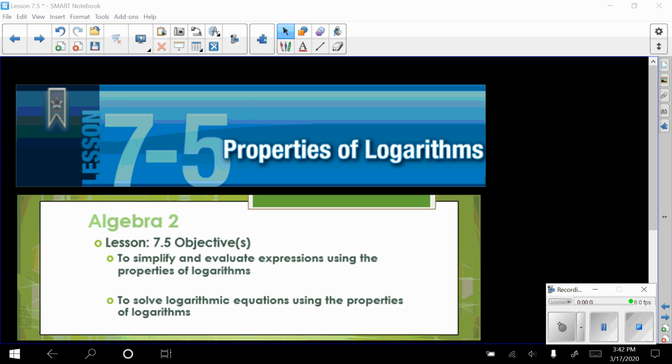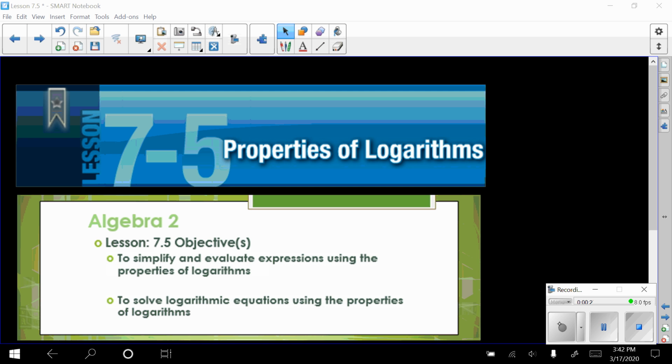Okay, section 5 is going to be on properties of logarithms. There are actually about 5 or 6 properties that we'll look at in this. Your book only highlights 3 of them. So I'll tell you the 3 that the book highlights, and then I've added an additional 3 that I think will be kind of useful as we move forward.